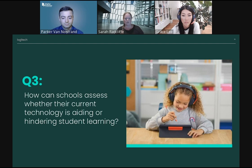And so we use that for tech tickets, but we're able to look at the data and utilize it to track what are we fixing a lot? What are things, even features of things, that people are requesting or asking about that maybe we could help them to incorporate or to make sure that they know how to utilize. That helps us also with our professional development offerings to teachers, to making sure that they can fully leverage a tool to help students learn as well.